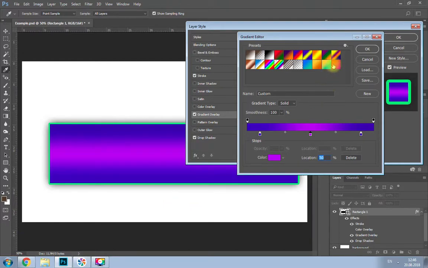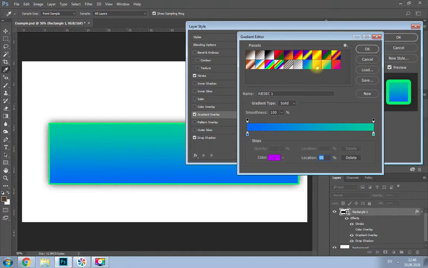So we have also here some gradient colors that I saved for my projects. I will show you these gradient samples in the blue book.